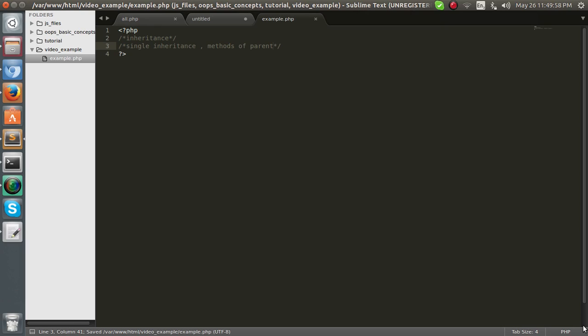If we take a simple example, there is some class A, then there is a B class, so two classes are there, and there is a C class which is inheriting the A and B classes. I am explaining why PHP has not introduced multiple inheritance. So the C class is inheriting the A and B classes. The A class has a member function with the name, supposedly, get model, and B also has the same function name, get model. So C will be confused about which get model to call, from A or B. Due to the same member function naming in both classes, C is getting confused. That's why multiple inheritance is not supported in PHP.